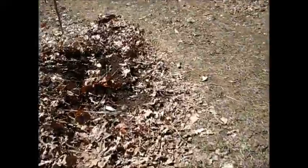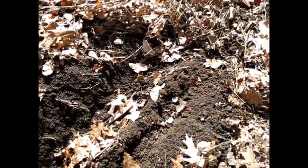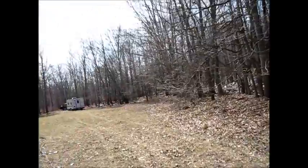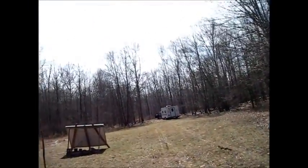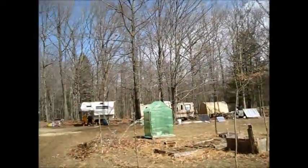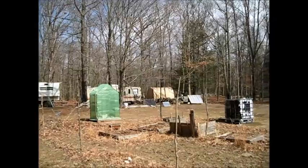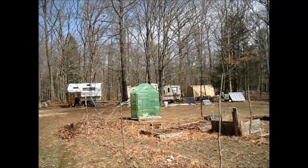That was hairy. And there is some rich, fertile soil. That's going to be awesome for gardening this year. So, there's a method to my madness. People are going to ask me, why do you want that so far away from everything? Because it looks ugly. It's really ugly. And people are calling the police on me, so I'm going to clean it up.